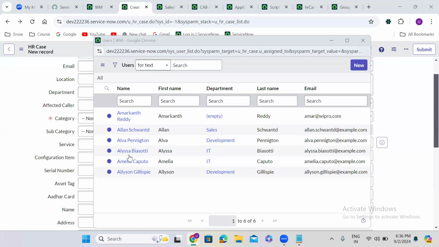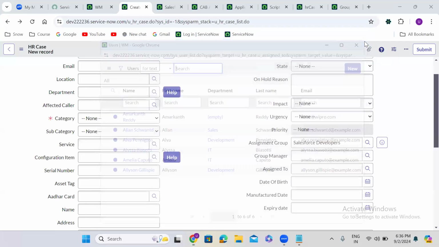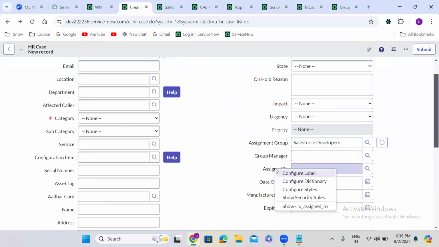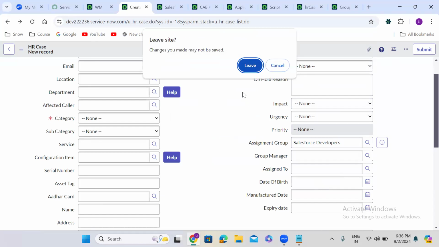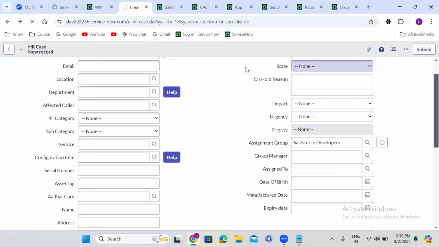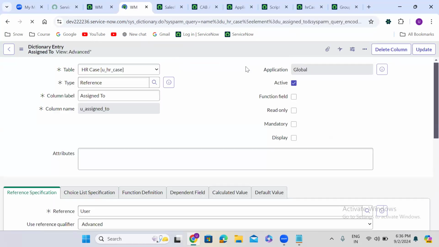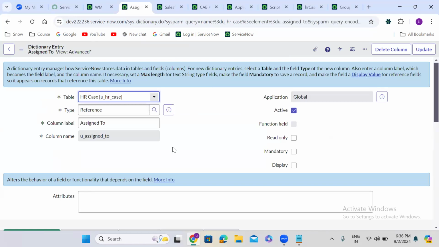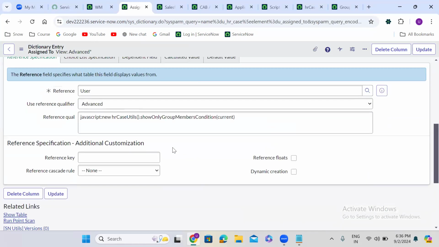Okay. So first of all, you have to remember: go to the assign to field, go to configure dictionary. Here, guys, the condition should be in a string.